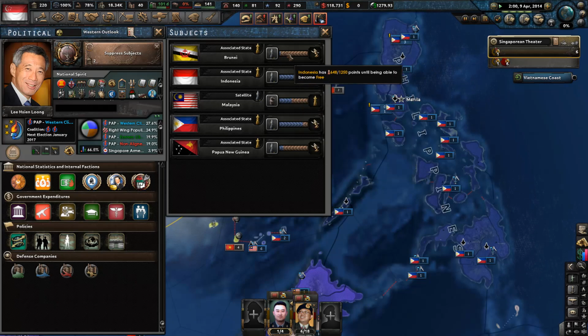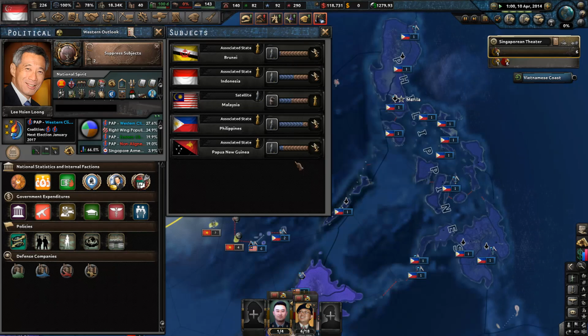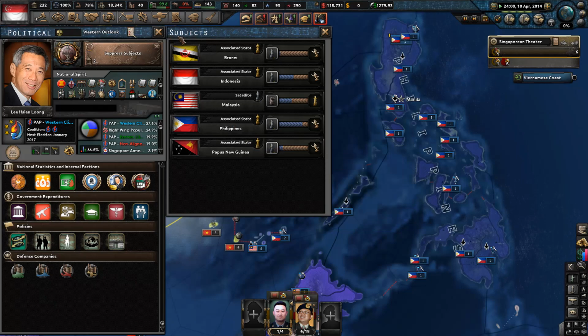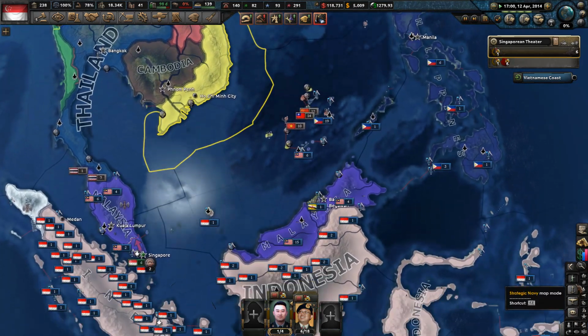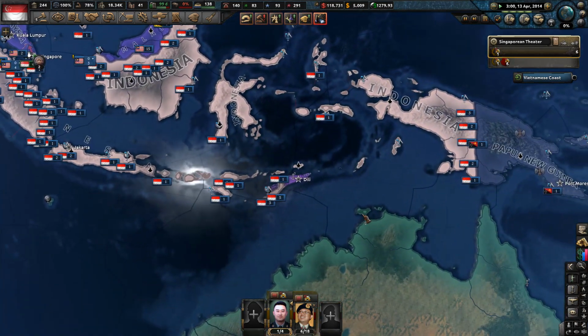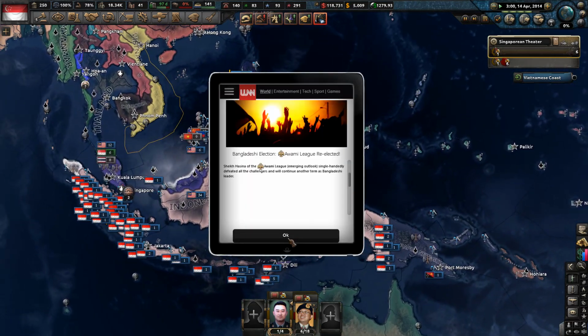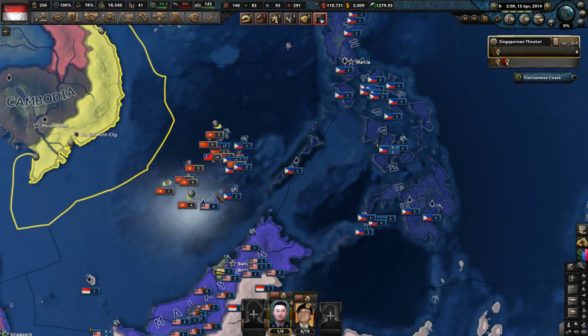The rest of them are falling, like Brunei is falling quickly. And so is Papua, actually. They're gonna become a satellite. So if we go ahead and try to subjugate someone else, we might be able to hold them in. So we get Papua, which makes sense. What else would be a good target?